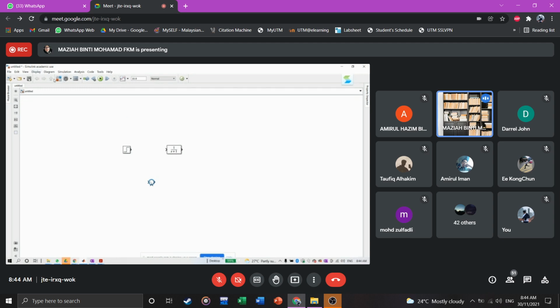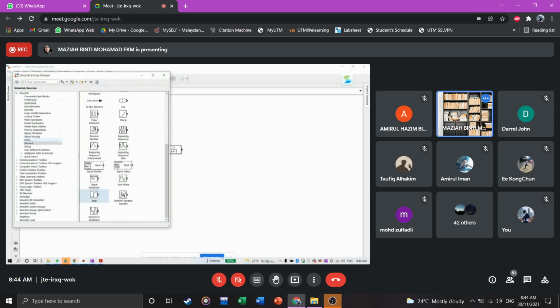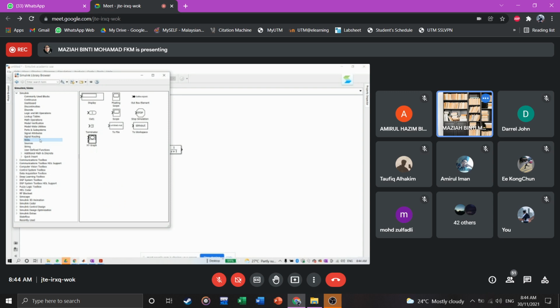In order to do that, we need to get the output, which is from the sink here. Commonly used blocks are continuous, sink and sources, and then there is also math operation. For now we're going to plot that, so I'm going to use the scope. I choose the scope and drag it here.